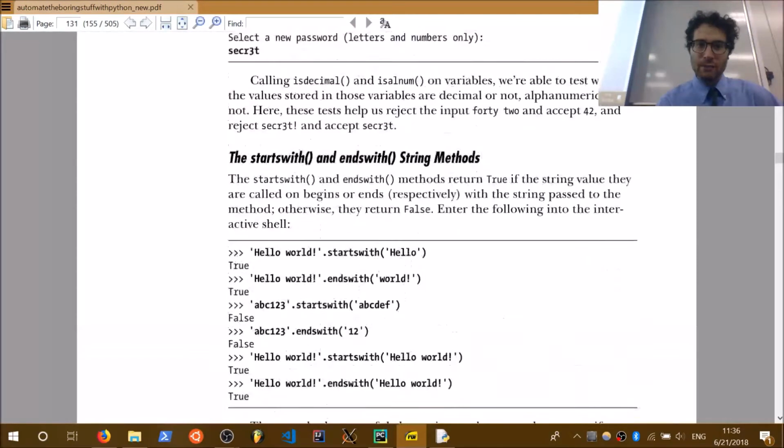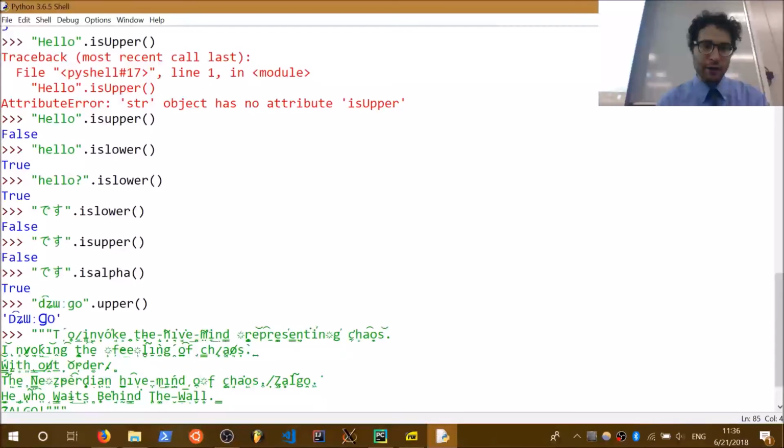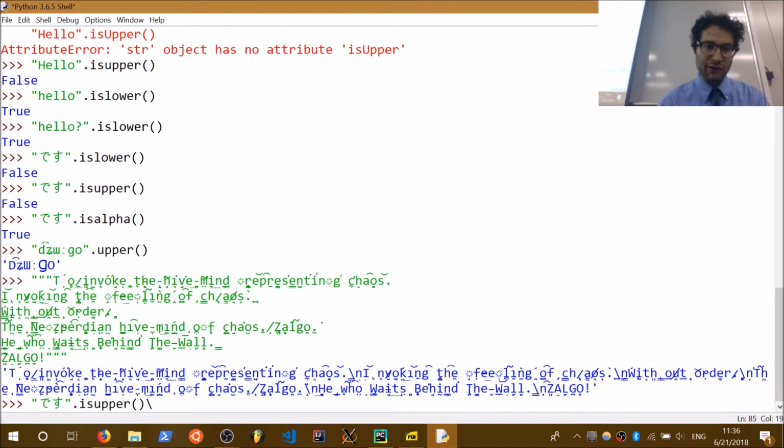All right, so there's also startswith and endswith. Hello world startswith world. That makes sense. Hello world endswith world exclamation point. That's true. Right? And it works again for anything that's non-ASCII. Let's go ahead and basically copy paste endswith, and then I can steal the su character.